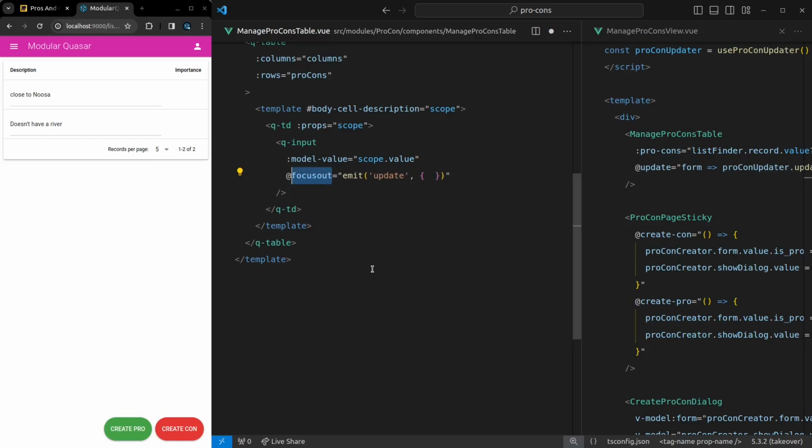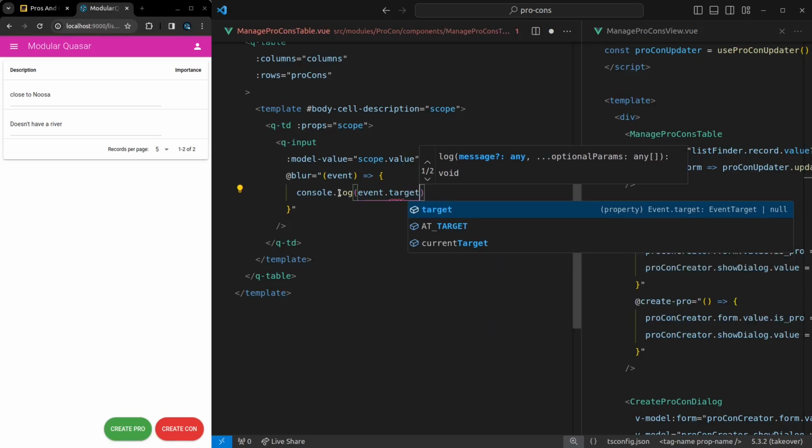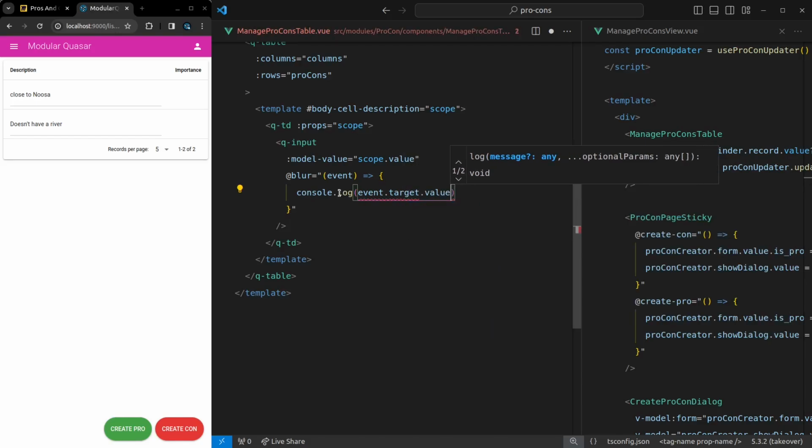The reason we can't use @blur here is because I found that @blur is a little bit too early, where the event that you get with the blur event doesn't have the updated value yet. So I might actually show you that. I want to make sure that you have a good idea of what this actually looks like. Event, and I think it's console.log event.target.value, maybe?